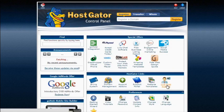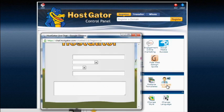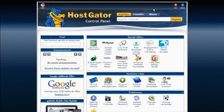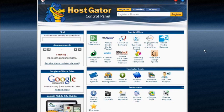And as far as HostGator's customer support, they get a 5-star rating from me. Seriously, no matter what time of day, I can always call or use the live chat support service and have my issues resolved in 30 minutes or less. I've had my account with them for, I would say, about 7 years now, and throughout the 7 years that I've had them as my hosting company, I can honestly say that I've never had a major problem with them, other than needing help with moving one of my WordPress sites to a different domain name. So when it comes to their customer service, I have nothing but good things to say about them.